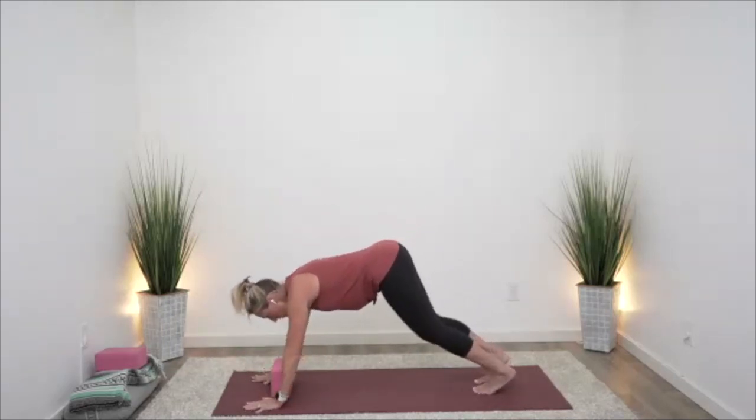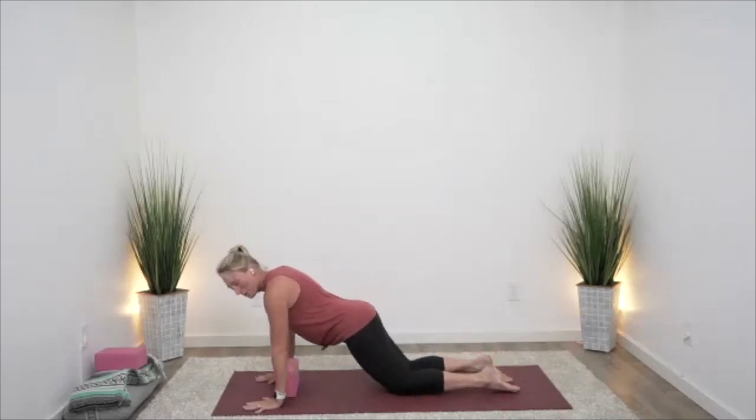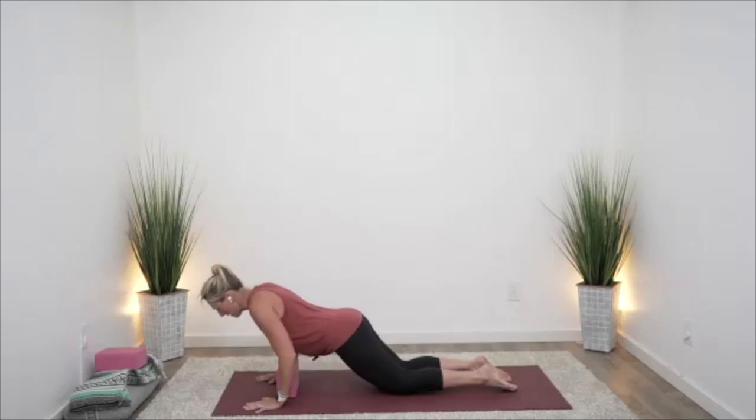Shifting forward, drop your knees. Set number 6, yogi push-ups, 8 push-ups.